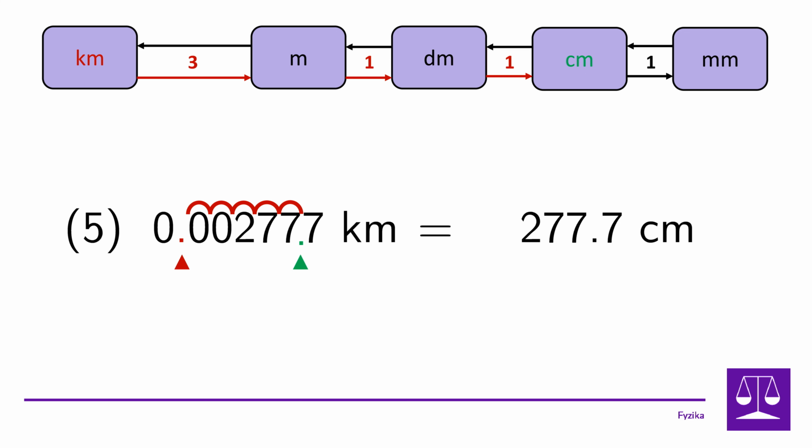We've shown how to easily convert units of length by shifting the decimal point, and using a conversion chart to tell us where and how much to shift the decimal point. For other physical quantities where units are also converted by multiplying by 10, 100, and 1000, this rule can also be used. Which is great.